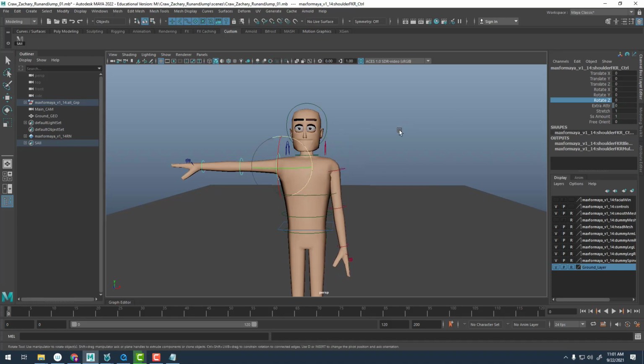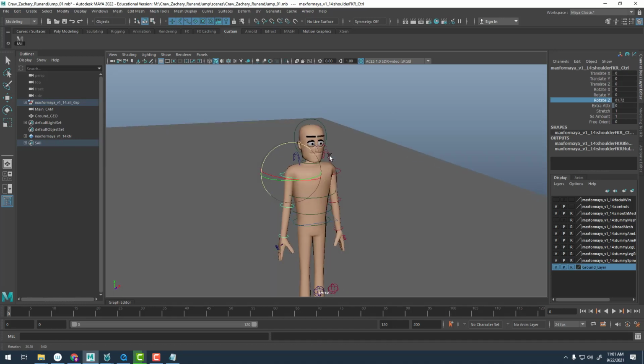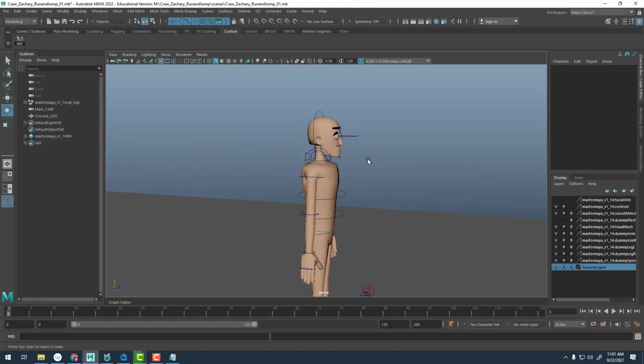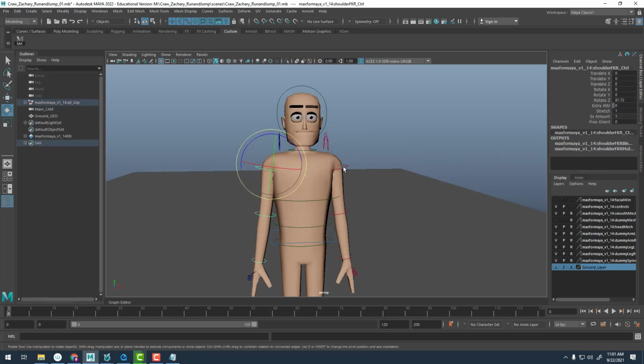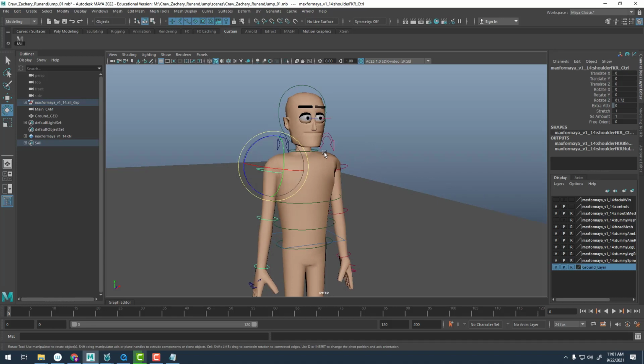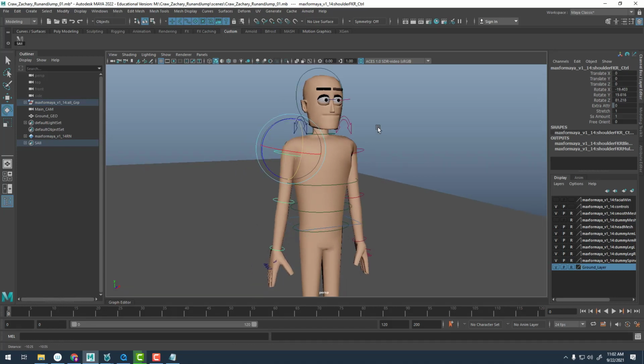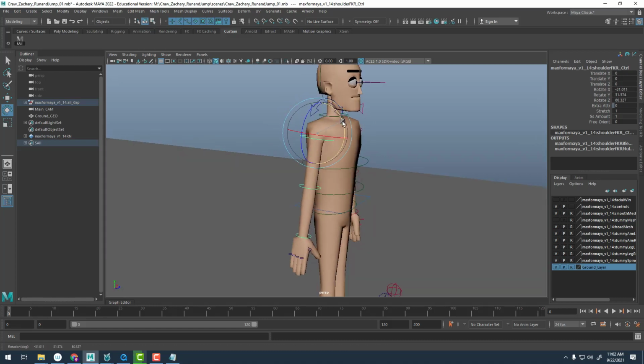I'll do the same thing for the opposite arm. Let's grab that shoulder or upper arm controller and rotate that down in Z. Then let's start to get these in a more relaxed pose. I'm going to reselect that arm and take the Y-axis and pull it back for both of these.